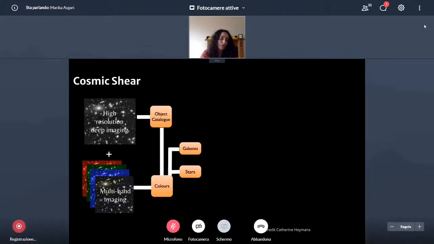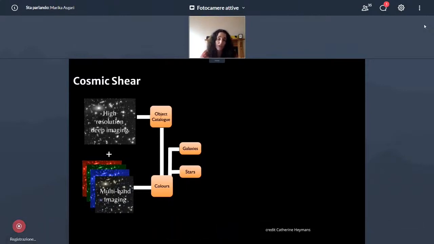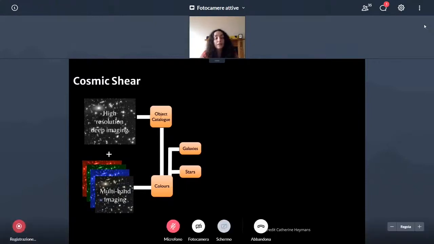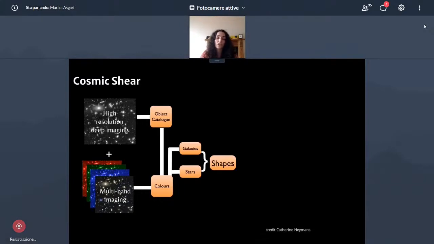This is important for two reasons. One is that galaxies are what we use as our primary probe, so the shapes, and we don't want them to be contaminated with stars. And secondly, we can use the stars to correctly measure the shape of galaxies. That is because aside from lensing that distorts the shapes of galaxies, there are other effects like atmospheric effects or the distortions due to the telescope that change the shape of galaxies. So we need to correct for these, and we can use the stars, since they're supposed to be point sources, to model these extra distortions and correct for them.